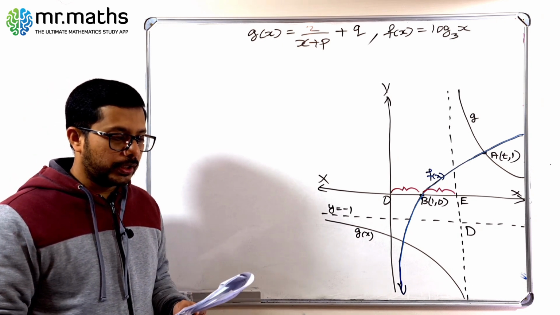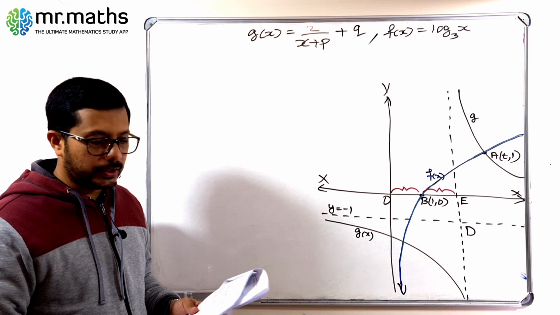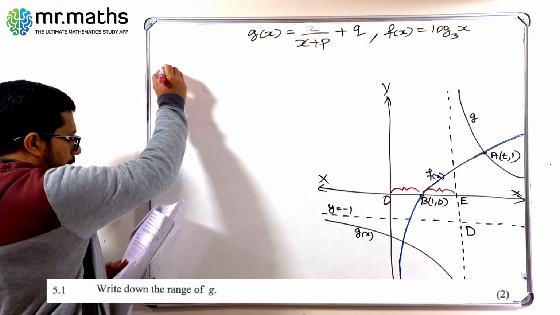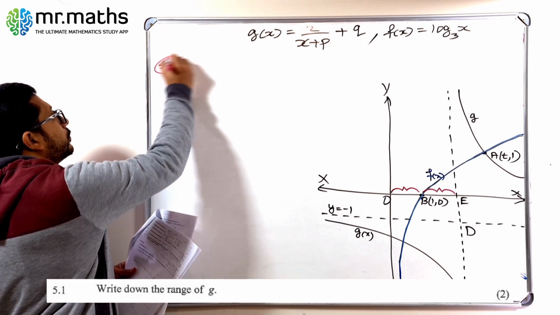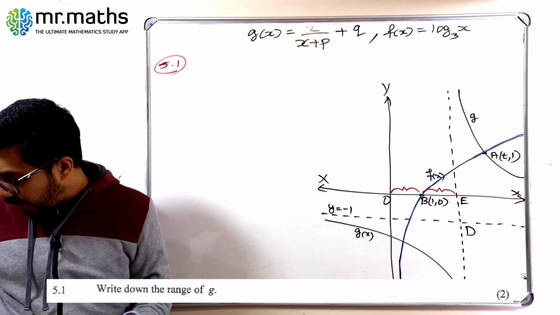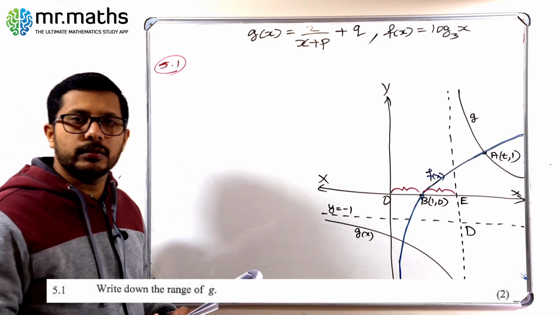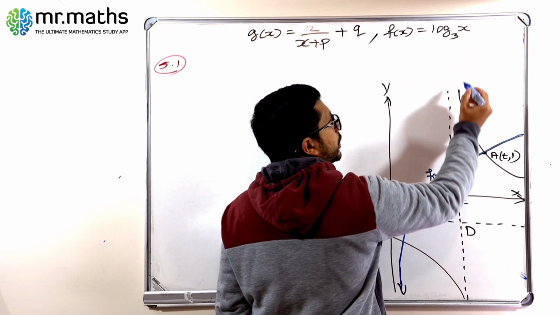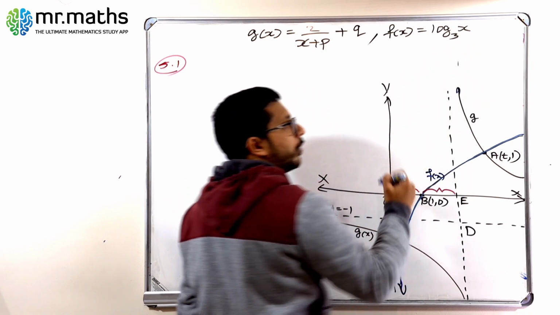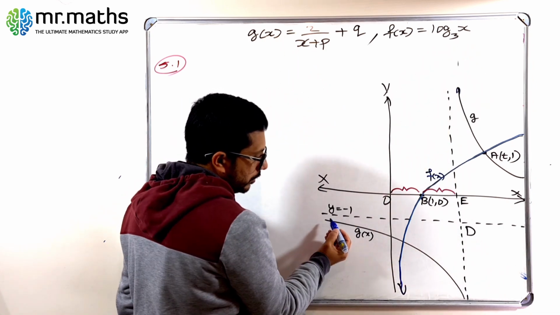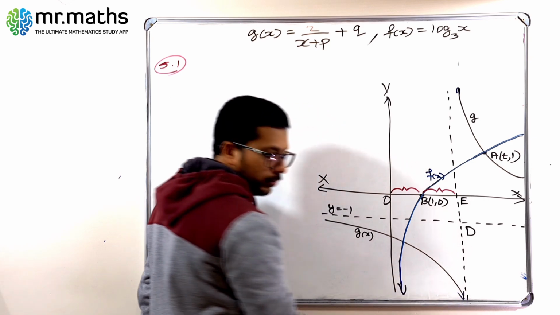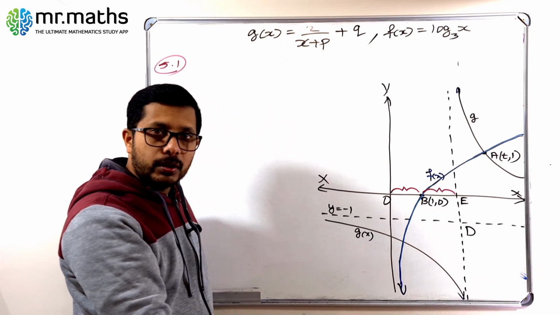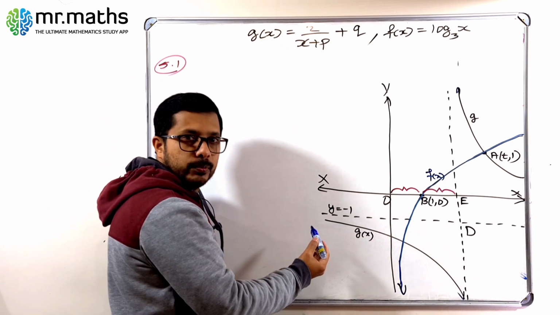Okay, first question, write down the range of g. First question is to find the range of g, question number 5.1. How can you find the range? What is the meaning of range? Range means y value. Okay, so look at this g of x graph. It is going up like this, am I right? There is no end, it is going up. And look at this part of the g of x graph, it is going down. That means it is going straight up and down, except which one? The asymptote. Do you remember that one?